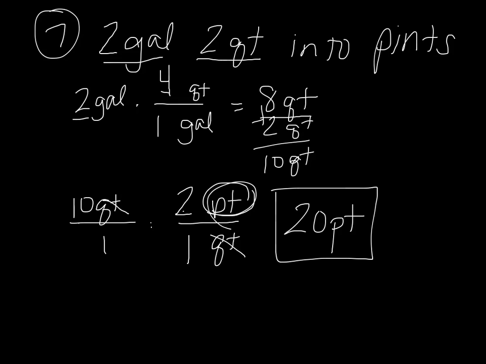Okay, that's all that I have for you today. Please make sure that you do it this way. I don't want to see chicken scratch multiplying all over the place. This is very neat. I can figure out what you're doing and give you points. Whereas if you don't show me any work, I have to take all the points off because I don't know where you went wrong. If it was a big mistake and you have no idea how to do it, or if it was a little mistake and you just need to remember to multiply correctly. That's why work is so important, because I can give you extra points for showing that.